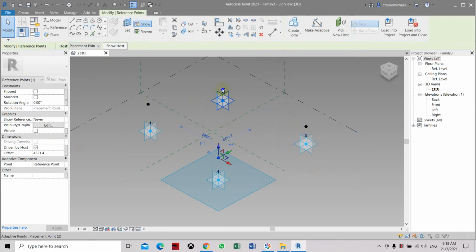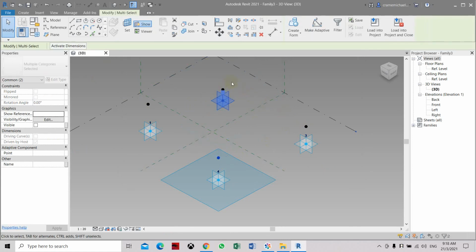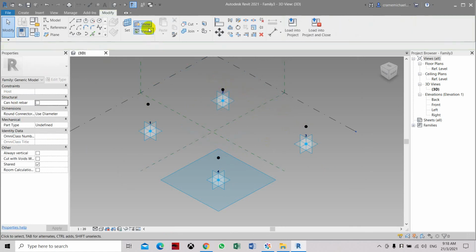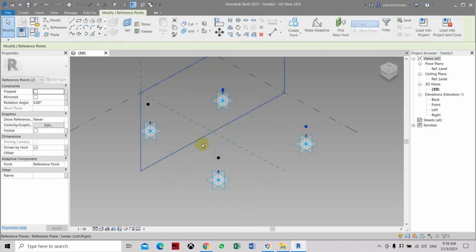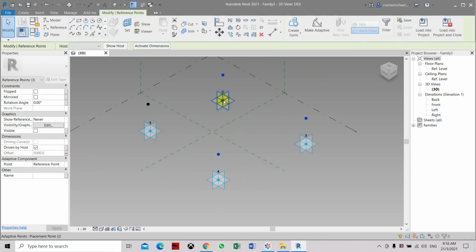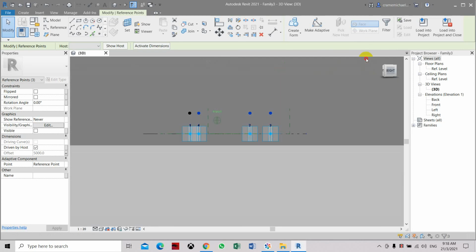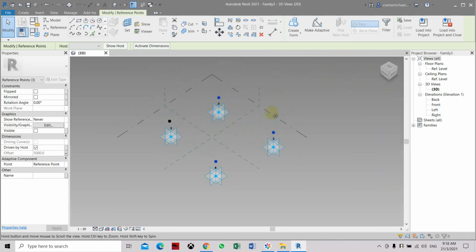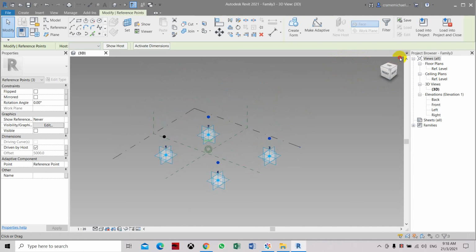So let's set all of these to the same parameter. Press Ctrl and do the show. So let's select. Press Ctrl. Press Ctrl. On the offset, it's blank because of different distances. So let's set the parameter and select Thickness. Now you will see all of them will be at the same height and same width. So that is how to connect an adaptive point into an adaptive point and set it to the same thickness and level. Thank you.